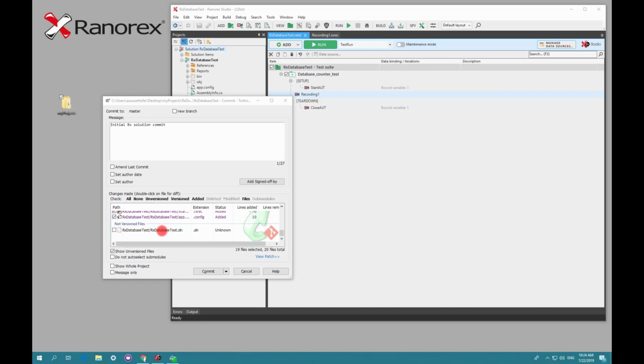The so-called SLN file, which means this is the Visual Studio solution file, is not synced by default. By default, this is a non-versioned file, and therefore it is not included. And if we do not include it here, if we do not change it here, then Azure DevOps has nothing to compile.